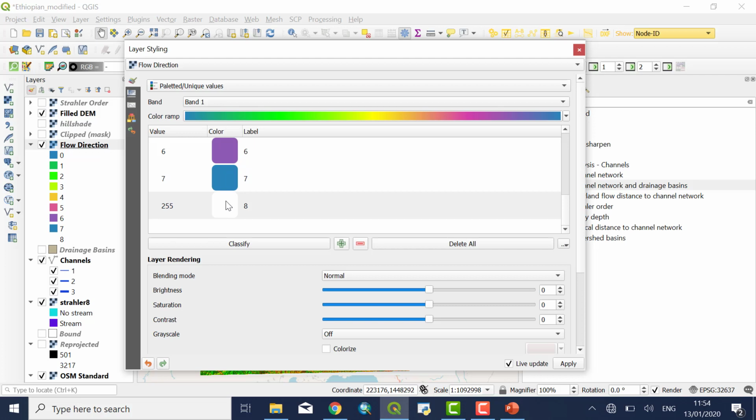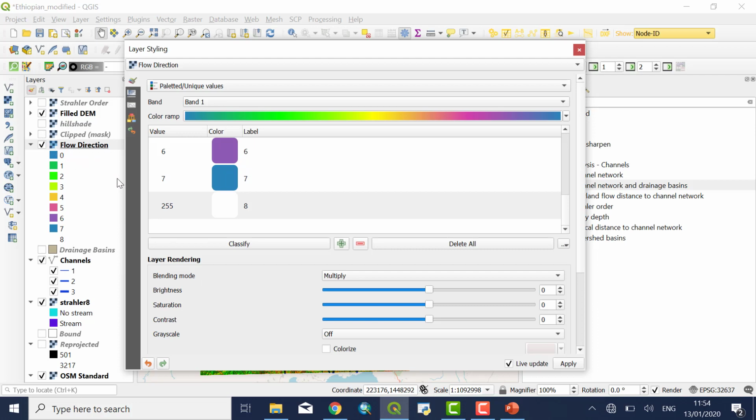Then to review this flow direction data, you will now give it a blending mode of multiply. Now we are going to give this one a multiply, and then we can turn on the hillshade layer.